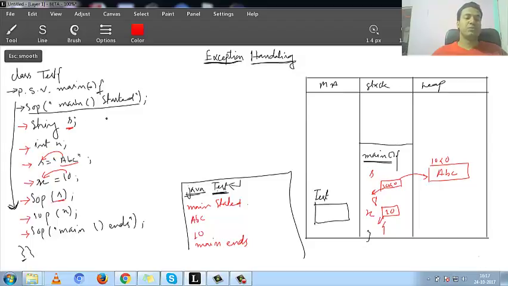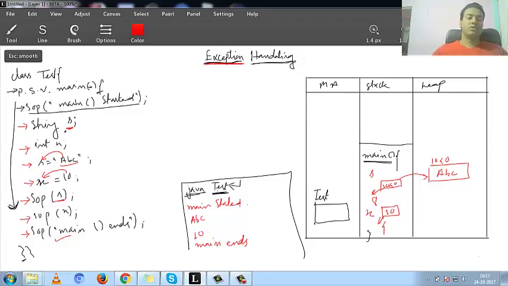Currently in this program you don't have any exception, and all the statements executed normally, no problem. Once the execution is over, the JVM destroys all this memory, the memory is returned back to the operating system, and the JVM is terminated. So this is the normal execution flow of this program, which does not have any exception. Now our main goal is to understand what an exception actually is. What does an exception mean?